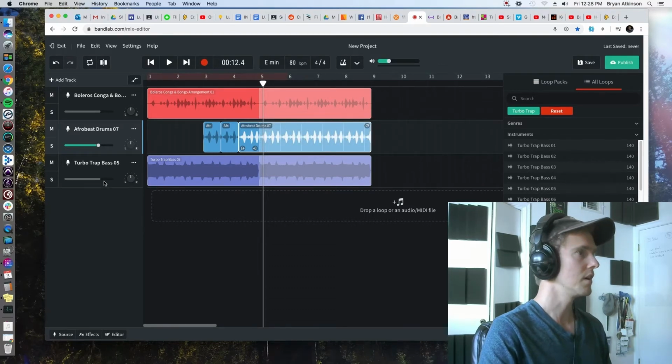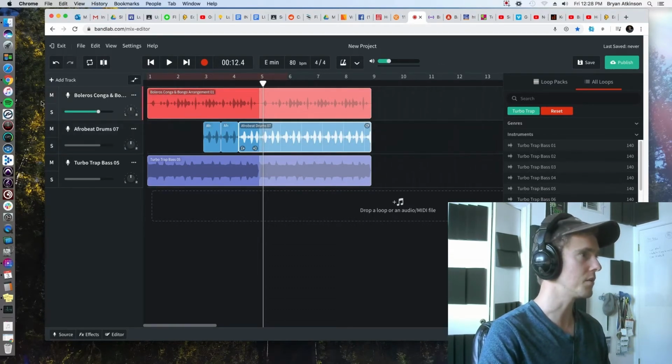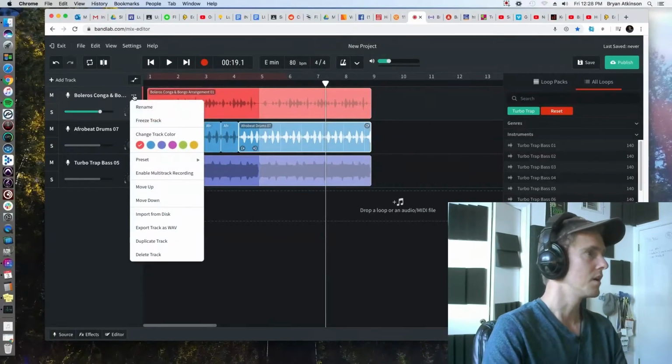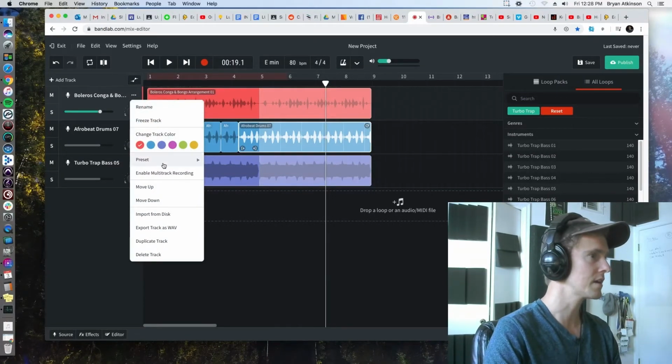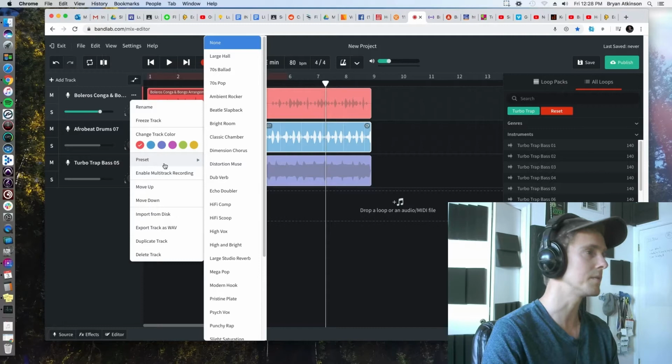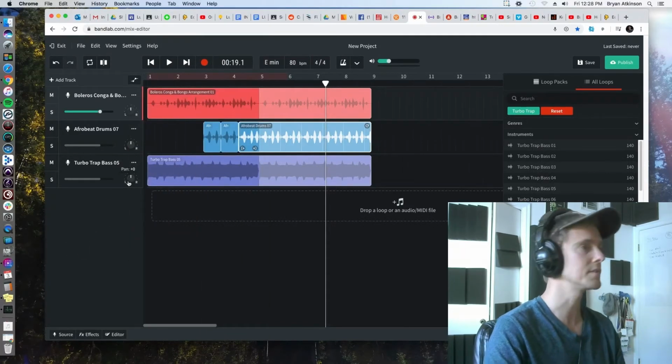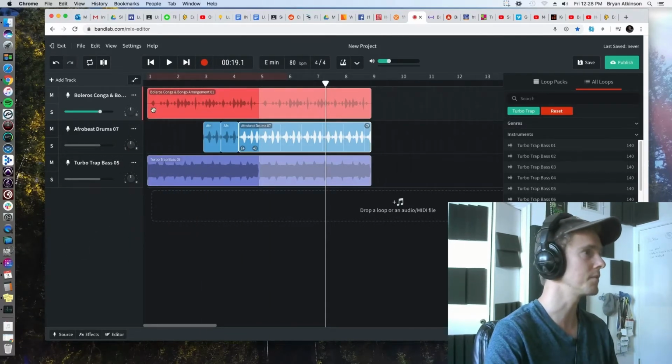Okay. Over here on the left, you have solo, mute, volume of each individual track, the pan, right or left in the headphone. You can rename the track, okay, this is cool. So just like in Cubase, there's effects, reverb, distortion, whatever. It's a little more simple here, but still really useful.